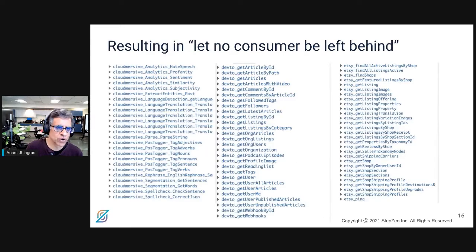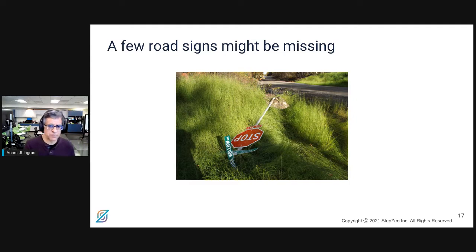And when they're brought into the GraphQL worldview, for example, we have brought into GraphQL in StepZen three different OpenAPI specs: a cloud one, which is really about text analytics, Dev.to, which is about publishing articles that many of you use, and Etsy is Etsy. And here's an example of suddenly the front-end person being overwhelmed with all the choices, and it's not clear that too many choices is good from a front-end experience. From a back-end perspective, it makes sense to offer all the options, but something has to be done to make sure the front-end person doesn't get overwhelmed. So here's an example of information on the backend and the OpenAPI spec potentially overwhelming the front end. A few road signs might be missing.